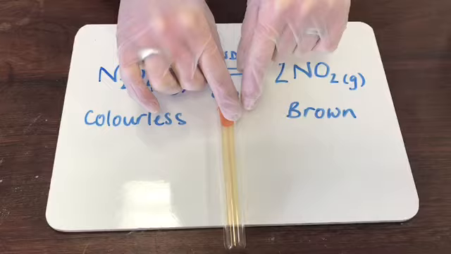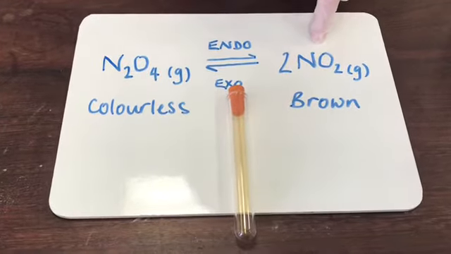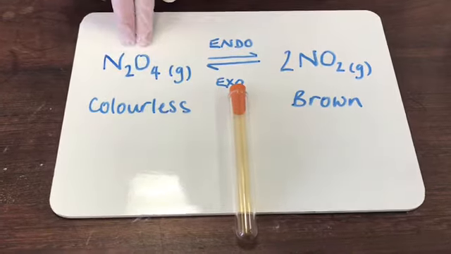Right, so in this experiment, we're going to have a look at the equilibrium mixture that's got N2O4 in it and NO2. Now in this test tube, I've got both those gases present, so it is an equilibrium mixture, and you can see it's got that sort of light brown colour to it because there's some of this NO2 gas present in that test tube. There's also some of this N2O4 present in that same test tube.